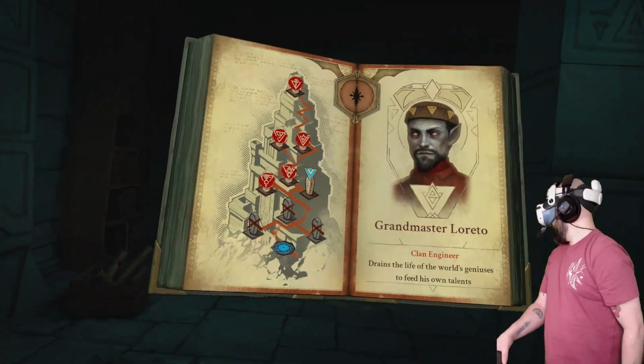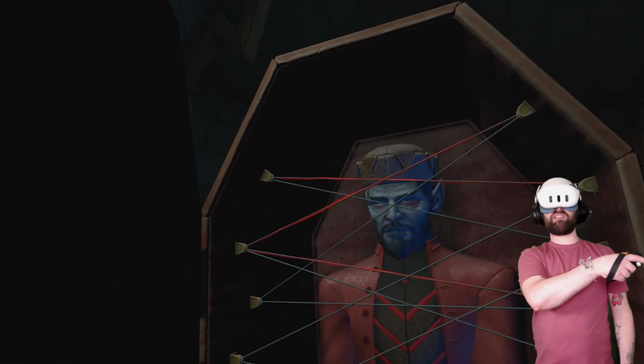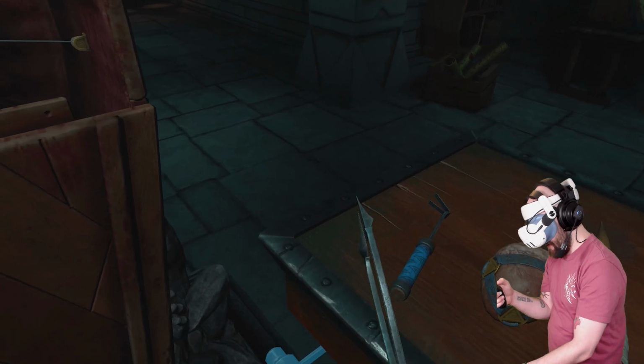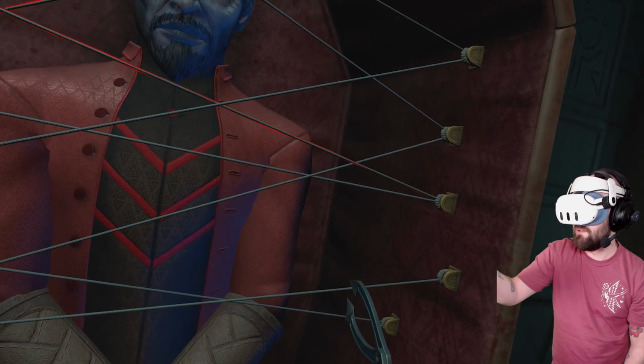Right, let's take a little look at Loretto, shall we? Oh, bats. Oh, he's got loads of bloody wires, and some of them are red. That cutting an energized wire is hazardous. Oh, obviously, yeah. Obviously, mate. Cheers for that. Right, don't cut them when they're red. Okay. Whoa. This is cool.